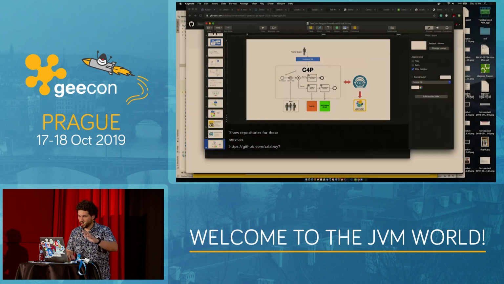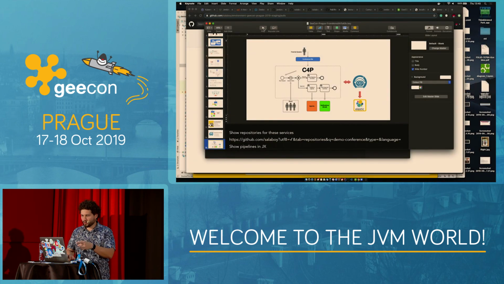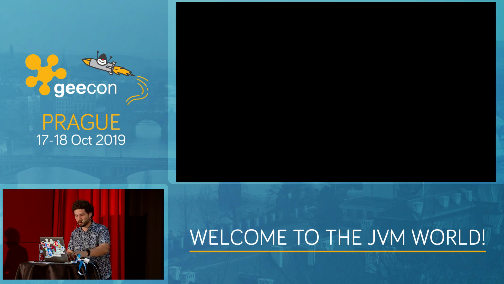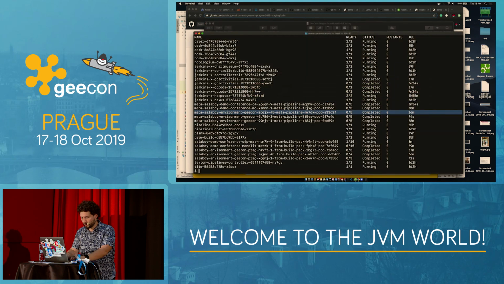So let's try again. One more thing, as I mentioned, we are using Elasticsearch there in the backend. So every time something changes state in the diagram, every time we move the diagram forward, all that data is going to be stored in Elasticsearch, so we can go there and query in the same way that the front end is querying and showing some information. Let's take a look at the services.